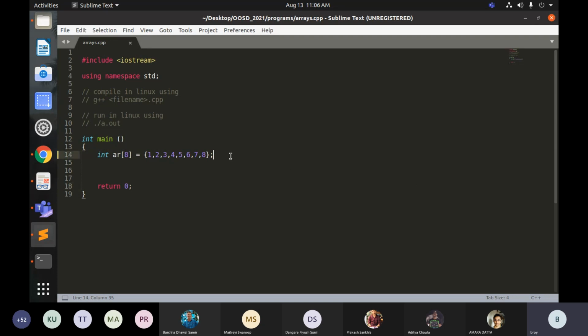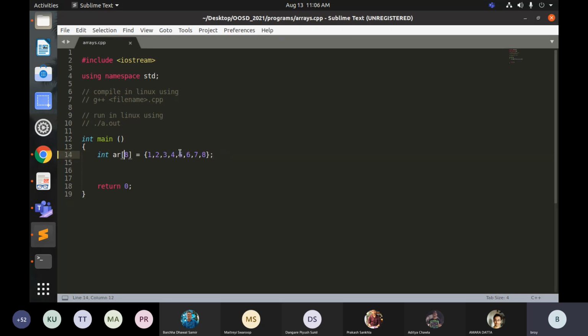Does it work if I take the value, I mean, so here the number is explicitly given. If I want this size to be a variable that I get from the user, is that permissible? Let's check.